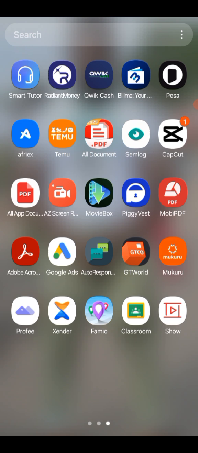Zoho Presentation Maker is not different from Google Slides. It's just that there are two different applications doing the same thing. So I have downloaded it already, but if you don't have it, you can use your Play Store or App Store to get it. Now this is the icon. So I'm going to click on it and it would open.